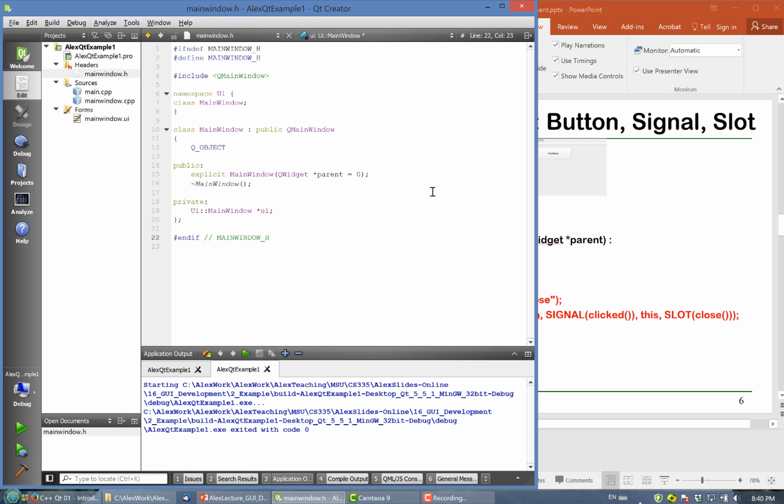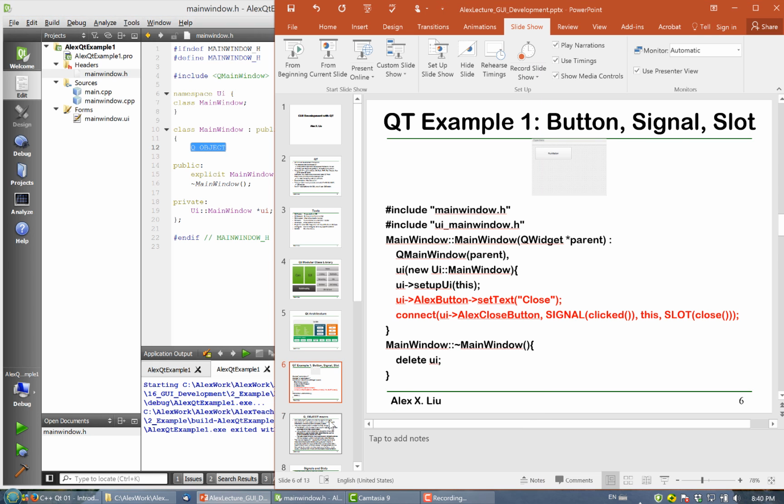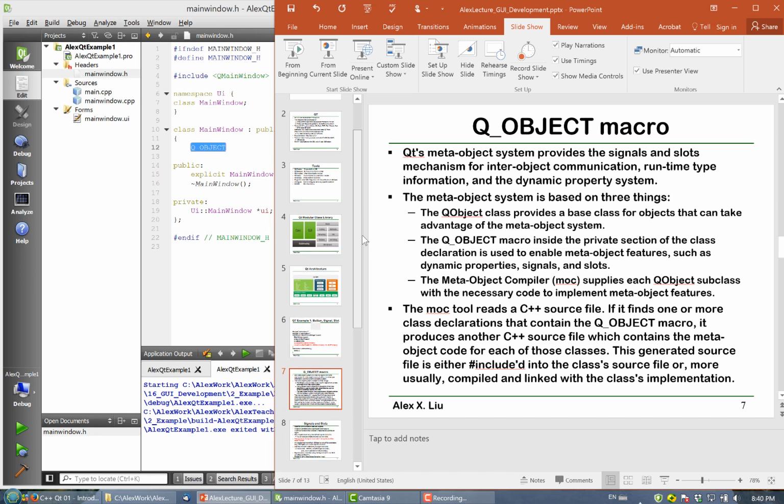main window.h. So in this main window.h, this specifies the namespace, and this is the main window class, and this inherits from QMainWindow, and you will see this called Q_OBJECT. So this is a macro. This is a macro, the Q_OBJECT macro.